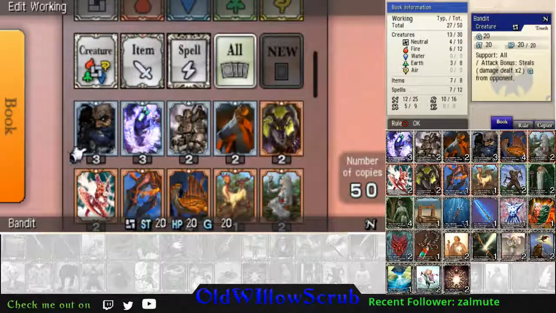Ideally, though, you'd probably want to use Steam Gear with Bandit, because that would make Bandit a 70-70 creature. So you would attack for 70, most likely kill their creature, steal 140 magic at the same time.